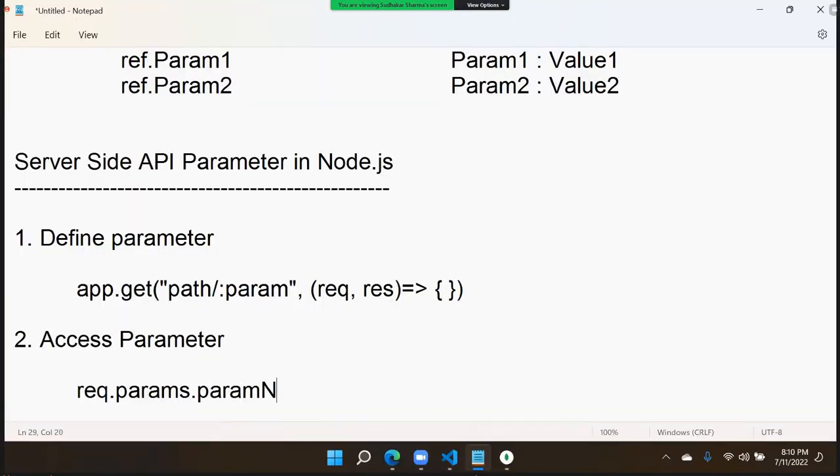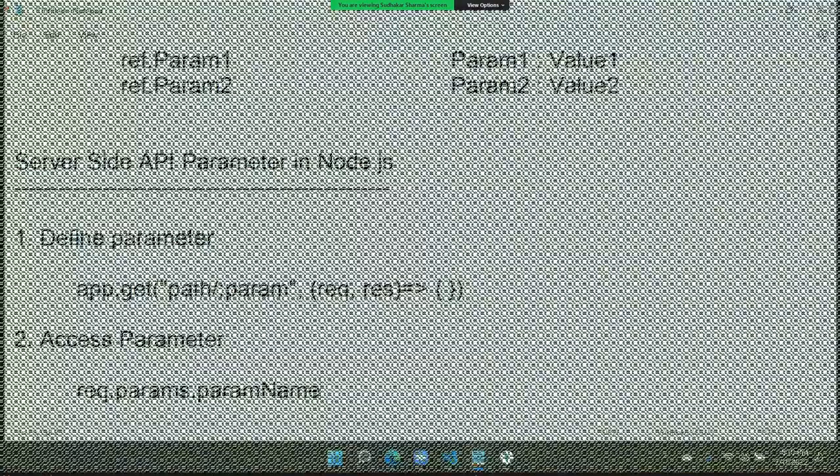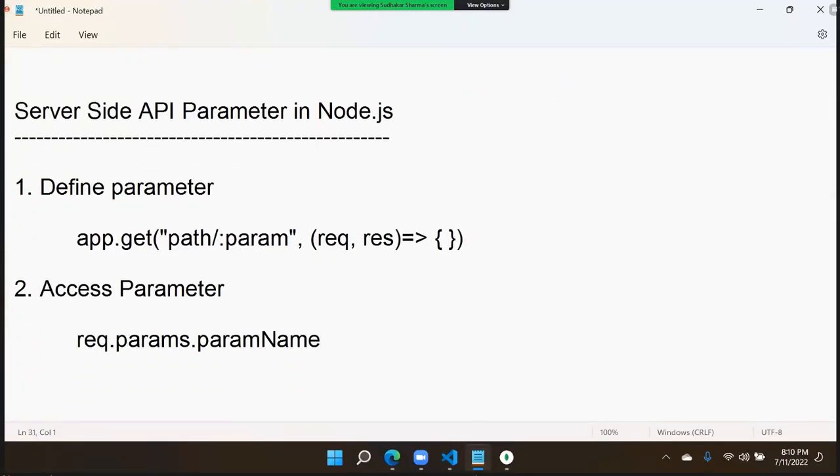Then this is going to access the parameter. Now, whatever parameter you accessed, you can use it in your server side. This is server side route parameters. So server side APIs also use routing. You have to use route parameters and design.